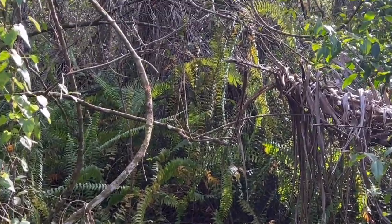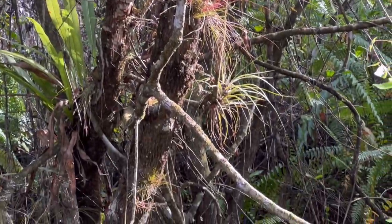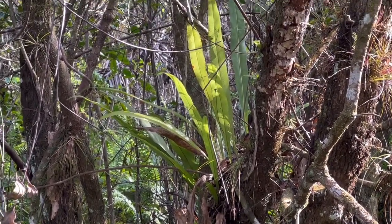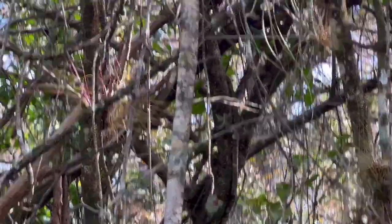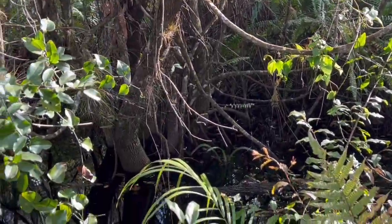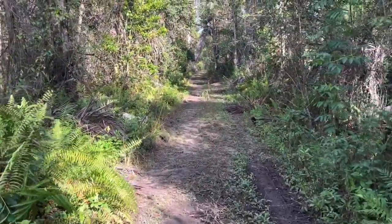here's some more of the swamp, other cool ferns in here. There's many fern species around here. There's bromeliads, which I've always loved, which are basically plant species that grow on other plants in the tree canopies. But I think that's like a bird nest type fern. Probably have seen those as plants available as house plants, I think. So yeah, there's different bromeliads in here. There's another species there. So just very rich that way. So I'm loving this. Here's the gator in the path, and we continue on down, see what we find.